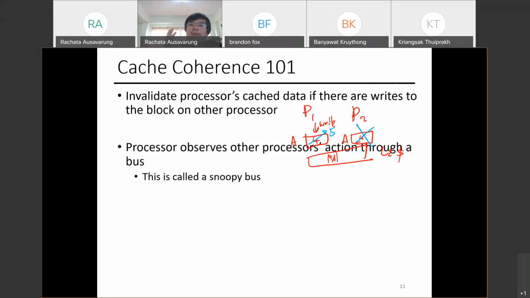The way to do this is I will have a bus that connects all my L1 cache, right? So that this bus is used to inform the other processor of your own action. This is called Snoopy bus. So what is snooping? What does snooping mean in English? A lot of things we name in computer science we try our best to have the same analogy as the English meaning. So what does snooping mean?